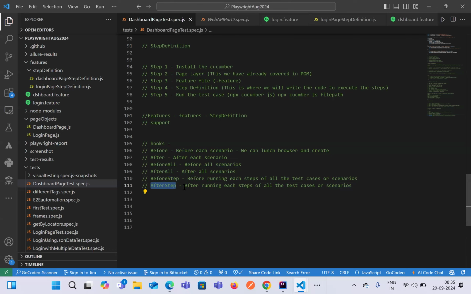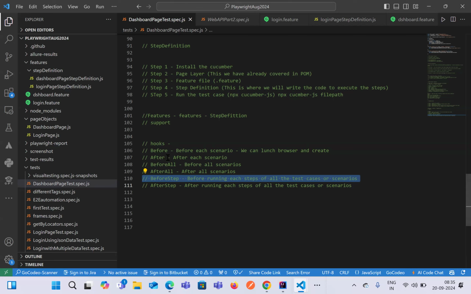After step, again, let's say if you want to check after running. Before step, we can basically write some of the things. What we can do inside a before step.